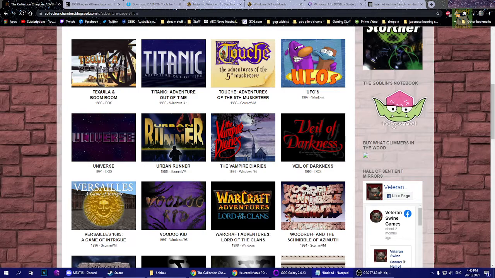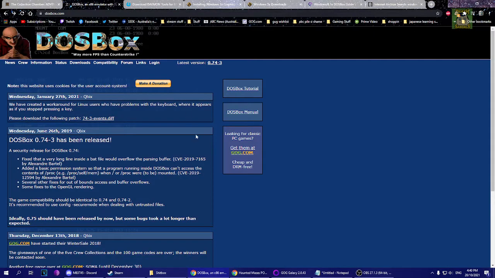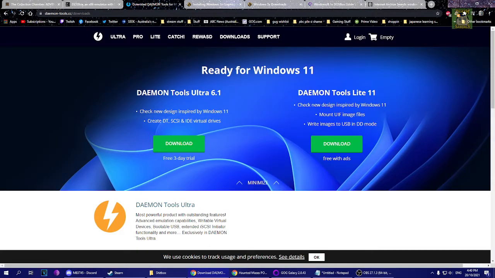There's also heaps of other guides floating around on YouTube and the internet itself that'll probably tell you something I've missed. So to run Windows 3.1 on a modern computer, I use an emulation program called DOSBox. It's a program that lets one computer system imitate another in order to run games and programs on older or incompatible systems. I also use a program called Daemon Tools. That'll take an image file, which is a digital conversion of a CD or a DVD, and it'll mount it on a virtual disk drive on your computer.